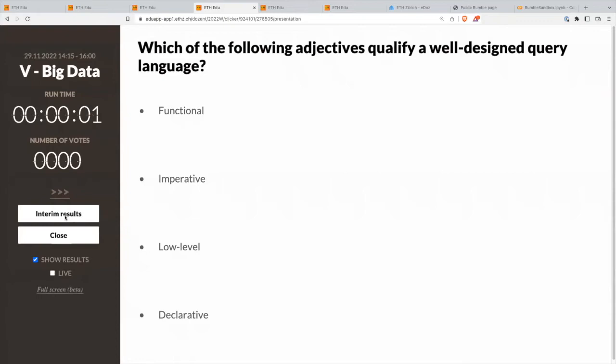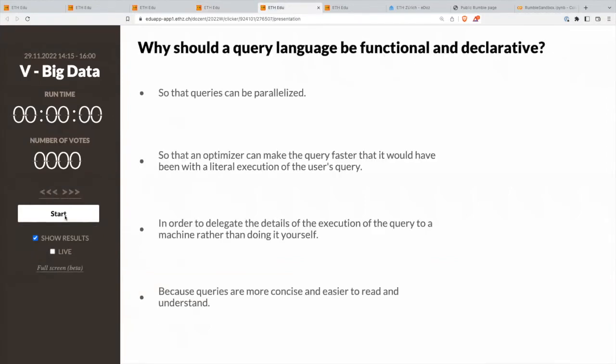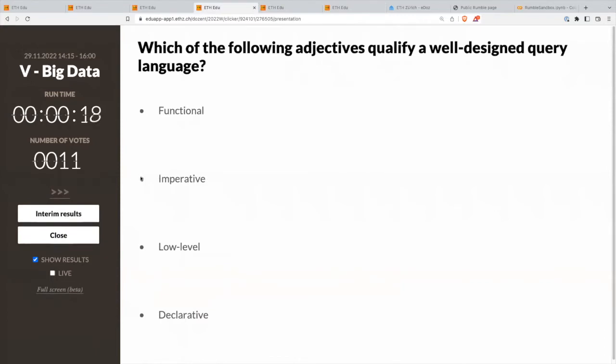Functional, imperative, low-level, declarative. Multiple answers are possible.